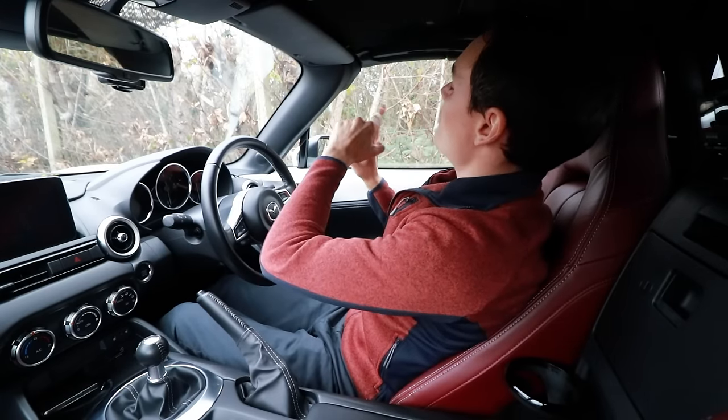Some people accuse this car of not being a sports car because it can accelerate 0 to 60 in a similar time to a Toyota RAV4 Prime plug-in hybrid — about six and a half seconds. But to say that is to basically say you don't know what a sports car really is. A sports car is not a dragster; it's not about 0 to 60. This car, in my opinion, is the definition of a sports car. If there was a dictionary with the entry 'sports car', just write Mazda MX-5. It's in a league of its own — what else can you buy that's like this car?